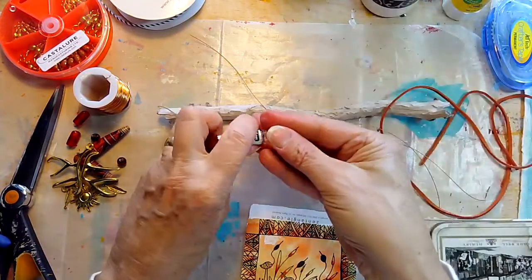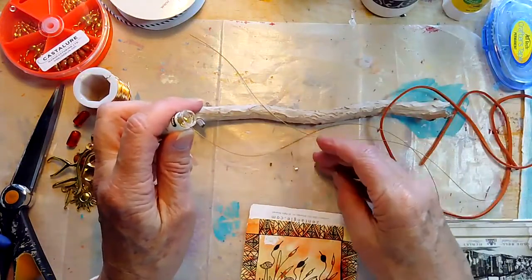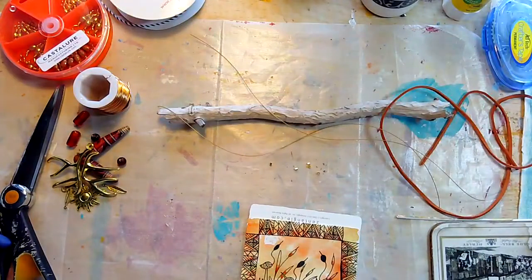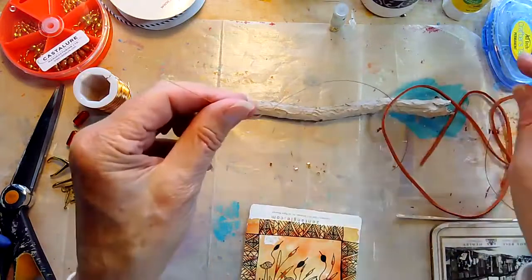Sorry for the delay there. And I've got some crimper beads out here. Very tiny. You can see how they would be easy to lose, and how they work.